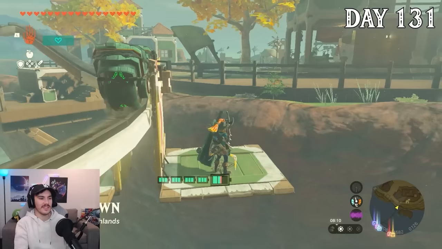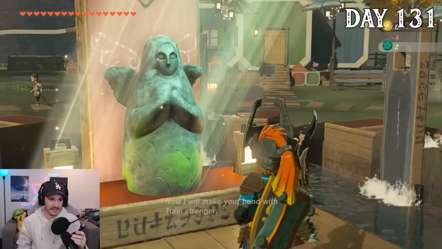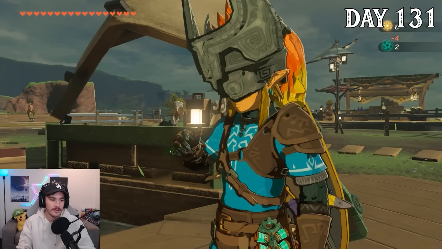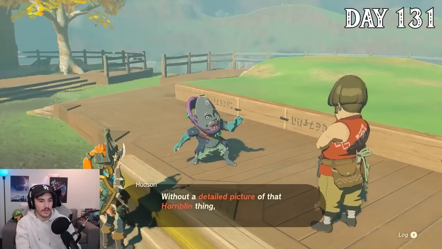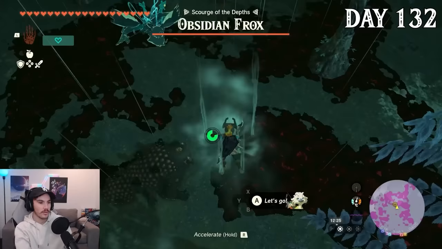Today I made my way back to Tarrytown, a place I had so much fun in the last 100 days. We hand in our first Sage's Will upgrade, deciding to go with Tullen for his ranged damage. We also upgraded our health some more and began building the monster display for Kilton. This took a while as I needed to go take pictures of multiple monsters, including Obsidian Frogs.